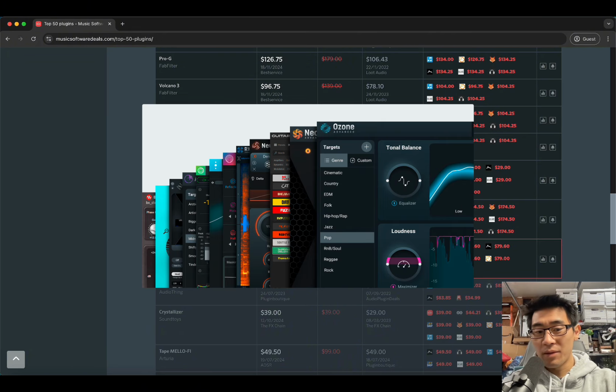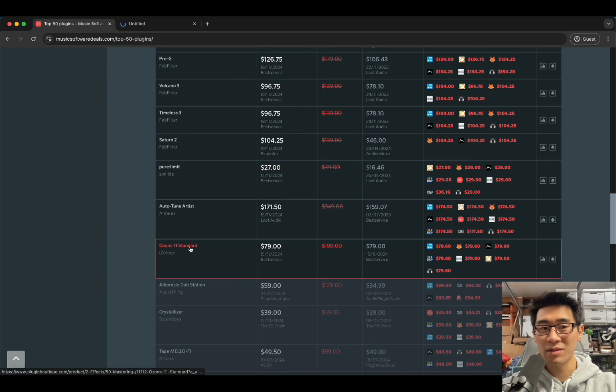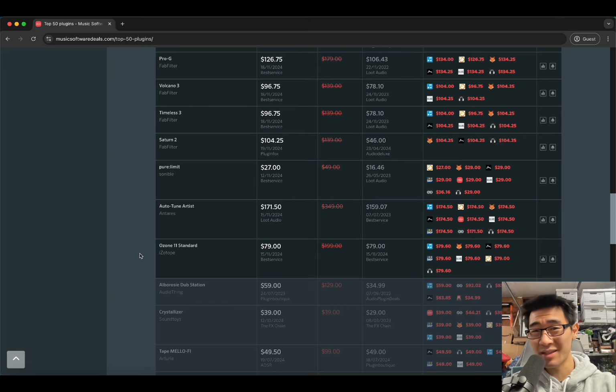Izotope, great plugin company. If you are mastering and doing all your stuff by yourself, having a good limiter and a good mastering software suite is a great way to learn and a great way to get your stuff at a level that's competitive with other songs in your genre. Izotope is a great plugin. I don't really use their chain anymore for the mastering that I do, but for other genres, like folk, rock, punk, they have a great array of presets you can scroll through. And once those presets sound 60 to 70% of the way there, you can dial it into what you actually want as an artist.